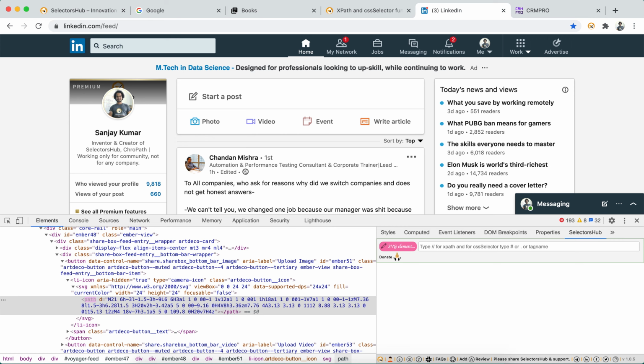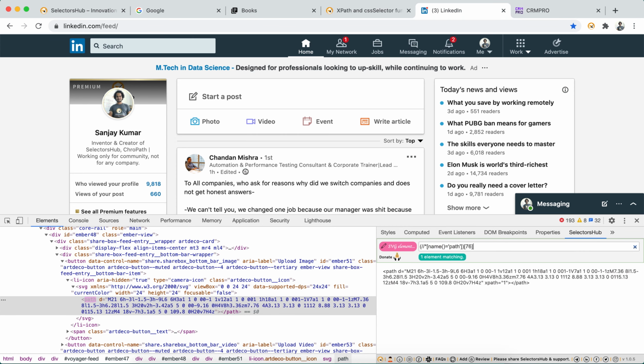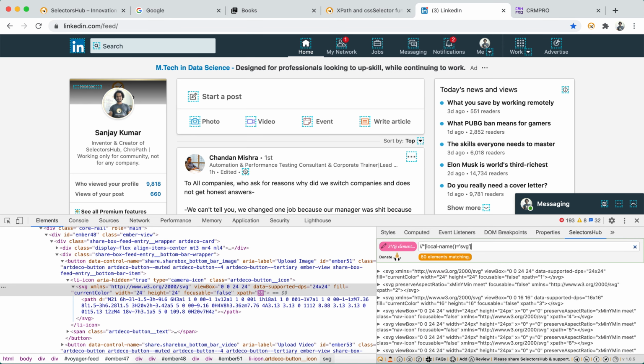And when you write here, let me tell you that SVG elements don't support the standard XPath format. Like we can't write /path. This is wrong. It tells you invalid XPath, invalid SVG XPath format. Then what is the correct XPath format? You just type /, and it will tell you that /star name is the correct format for SVG elements, and there are 120. And if you are not able to make it unique, you just use the index power of SelectorsHub. So this is helping a lot to teach you what is wrong and what is not wrong, and make you perfect.